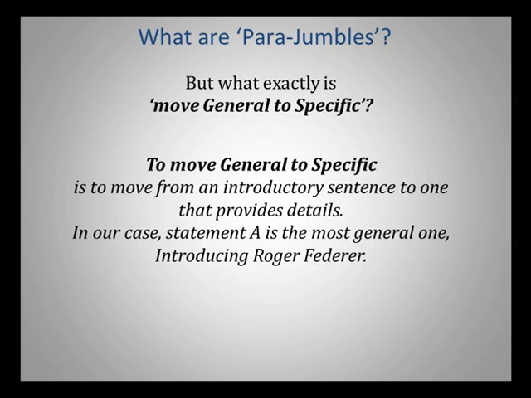This is one approach that will hold true not only for parajumbles but many more areas of critical and verbal reasoning. This will be applicable for summary type questions as well as for para completion. Moving from a general statement, that means a statement which is wide, to specific detail based questions. So moving from general to specific is a trick that you should remember for parajumble based questions.